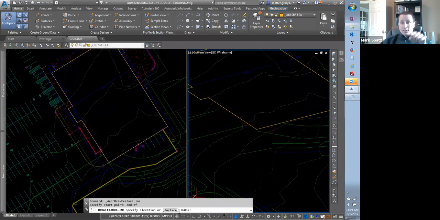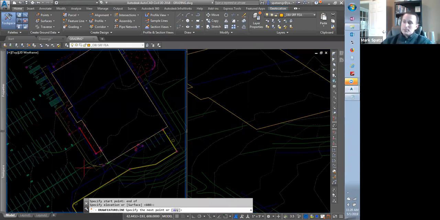Now, we have to have our OSNAP Z turned off, which we already did. If we didn't, it would say 0, 0, 0, even though we picked this elevation, which is 608. Now, you could just type in 608 technically if you made a mistake, but that becomes annoying. You don't want to keep having to do that. So it picked up whatever elevation I snapped to here, which was the first floor elevation. Going to accept that. We're going to come into our plan view.